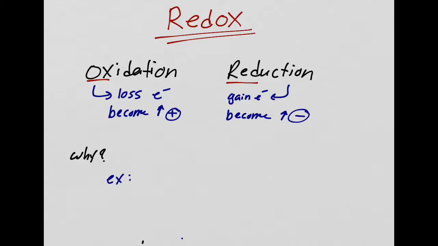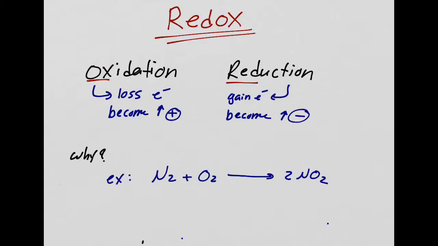Now, let me give you an example of a redox reaction. N2 plus O2 goes to 2NO2. And this reaction is going on in your car engine. Okay. Now, when you do redox reaction, the key is you need to figure out what is being oxidized and what is being reduced. So this is a redox reaction that goes on in your car engine, but the key is we need to figure out which of these two are being oxidized and which is being reduced, because redox is oxidation and reduction.